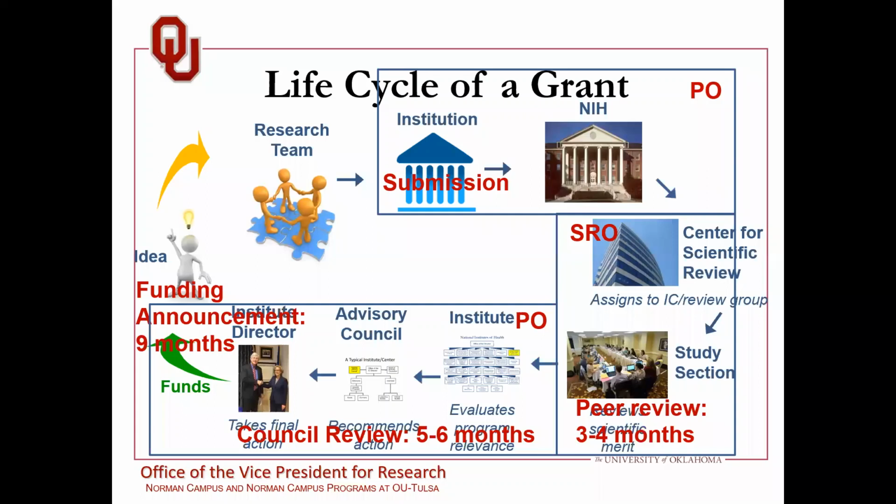And this talks about the timing too. So peer review normally takes place 3 to 4 months after the proposal has been submitted. And you can look in ERA Commons and it'll tell you the status of your proposal. So it'll tell you when it's been put into a study section, what study section, and when they're starting to pull the panels to review them. When the review is finished, that's usually at 5 to 6 months. If you're not selected for funding, that's when you'll start receiving your comments, so you know how you did. And then usually your funding will come in at 9 months.